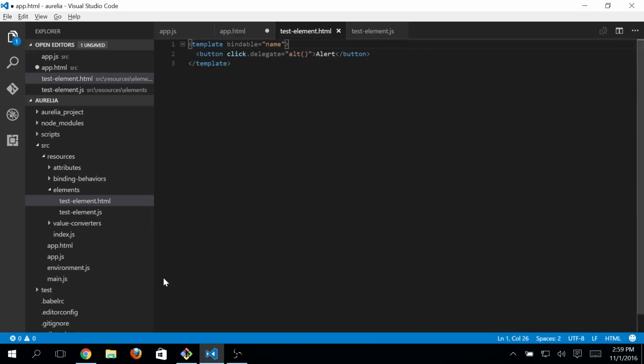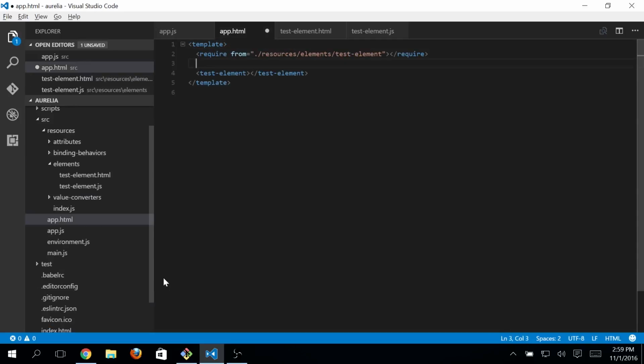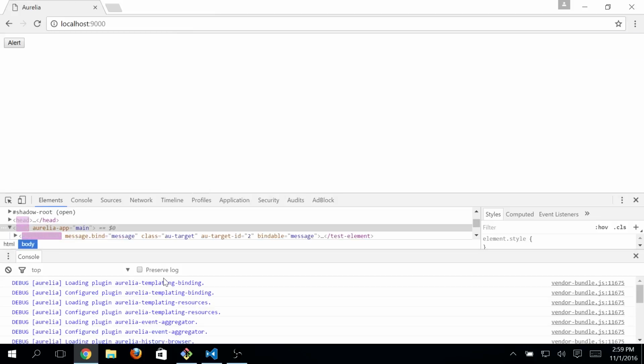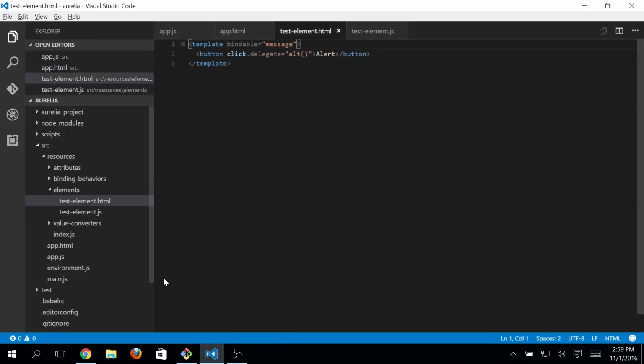In that case, inside of the test element, I want to say message or whatever name dot bind, and bind equals to that element's name, and you'll be ready with that. I'm not really interested in going over that. Obviously I have not used this message anywhere over here, so that's why it is not showing me anything.